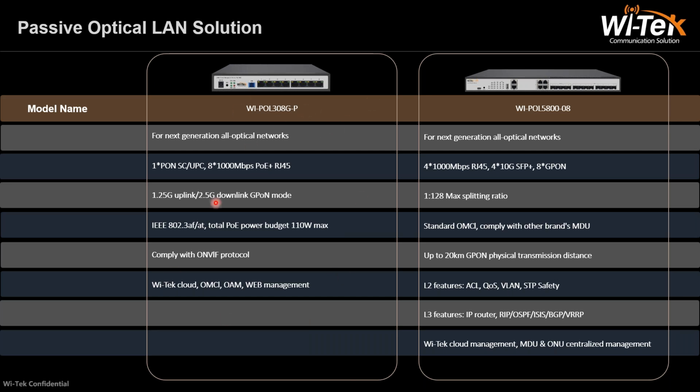Normally it has another name, ONU, and its uplink speed is 1.25 gigabit and the download speed is 2.5 gigabit. It's a GPON port, not like the traditional Ethernet port, right? Ethernet optical SFP port. It also supports cloud management, OMA, and web function, so you can remotely access these devices.